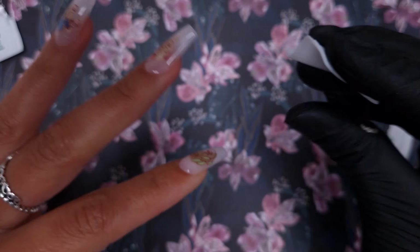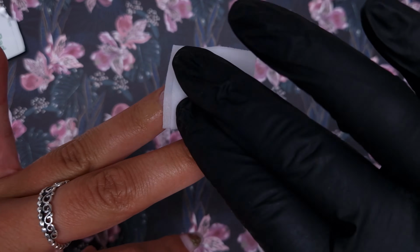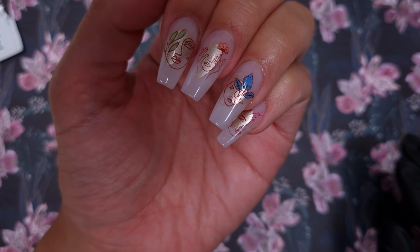and then like I said, it is the kind of top coat that leaves a tacky layer, so you do need to wipe this off using some alcohol. So we're just going to do that here, and then it reveals the beautiful high shine that the top coat has. I really loved how this set turned out.